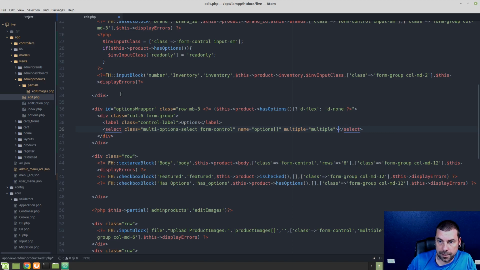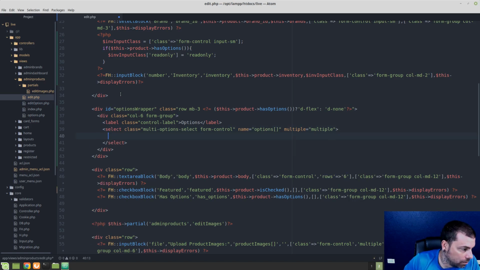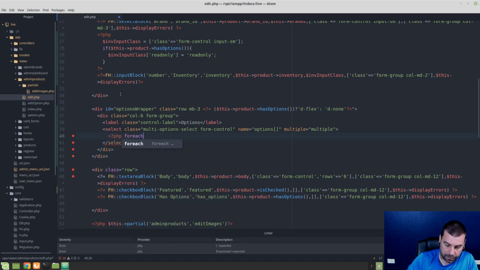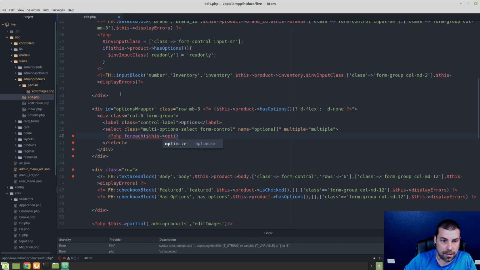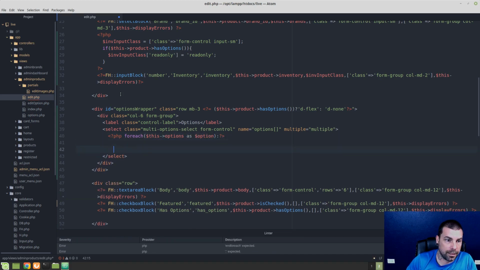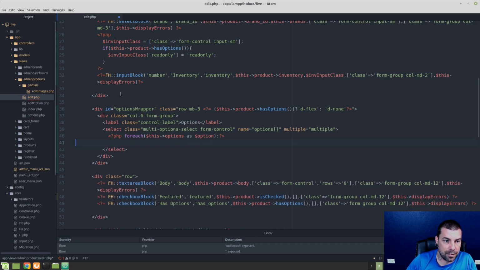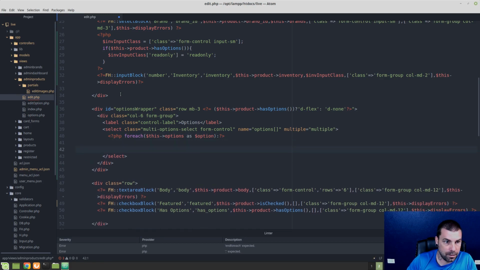Inside of that we are going to loop through, so we'll do a PHP foreach. For each this options as option, break out of PHP, skip down a couple lines here, not that many, and we will do an endforeach.